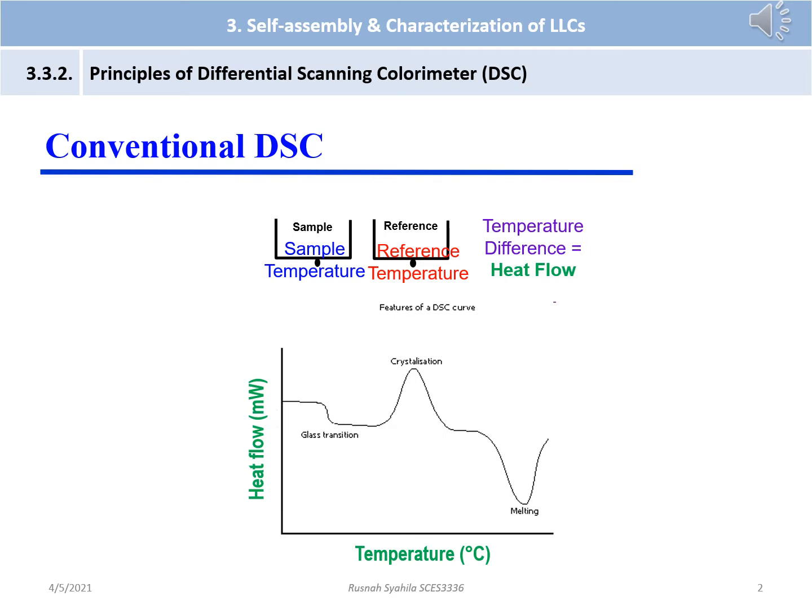Differential scanning calorimetry, DSC, is a technique in which the difference in the amount of heat required to increase the temperature of a sample and a reference is measured as a function of temperature. Both the sample and reference are maintained at nearly the same temperature throughout the experiment. For DSC measurement, a sample of about 5 to 10 mg is required in aluminium pans and immediately sealed by press. The reference will be the empty pan.